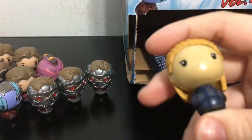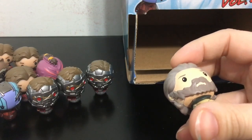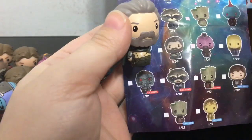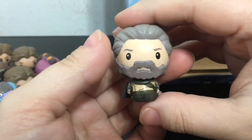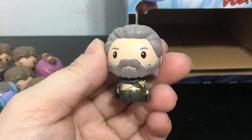We got one of the exclusive 1 out of 24 ones — I'm not sure what this character is, but it's pretty cool to get an exclusive. I like the hairstyle. And last bag for this case. Actually, looking again at the bags and the back of the boxes not matching — never mind, the one I got was not an exclusive; they are both 1 out of 24. I didn't get any exclusive ones in this box, which is probably because they are limited to a certain store. This figure is Ego, the Living Planet. Pretty sweet.